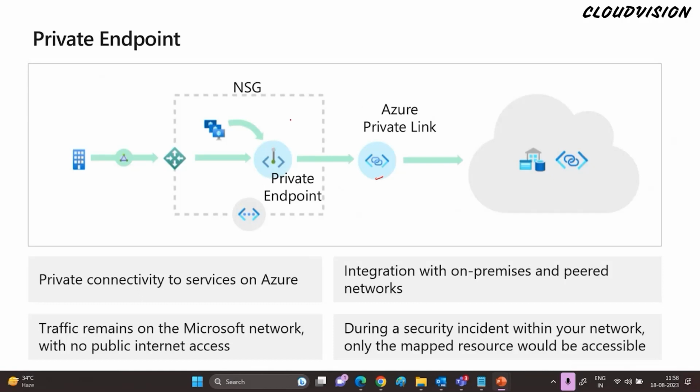We associate a private IP to your resource. So it could be your storage account service, your on-premises service, or, you can say, cloud services. We bring that service into the network, and this is why it's called private endpoint. So this has more capability as compared to service endpoint.